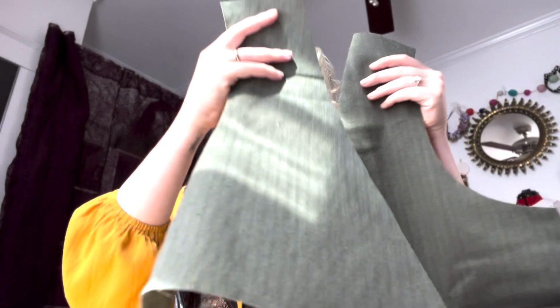What's cool about this pattern is that it comes with two bodice options, a crossover bodice for the front or back, as well as a simple scoop neck. I think that I am going to go with a crossover bodice for the front and a basic bodice for the back. That way I can wear it different ways, front or backwards, to get different looks.